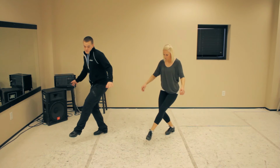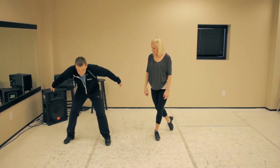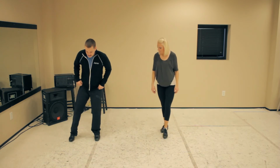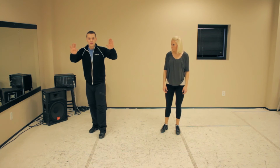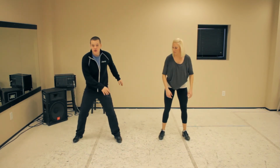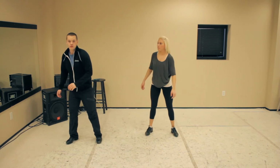From here, you have a jump, you're sliding to sliding support on the right, you're doing a step toe on the left, and then you're doing a double slurp on the right to the left. And that is just dig, heel, toe, dig, heel, toe. And it goes right, left, right, left, right, left. And then you have step, toe, toe, ball change starting on the right. Step, toe, toe, ball change.